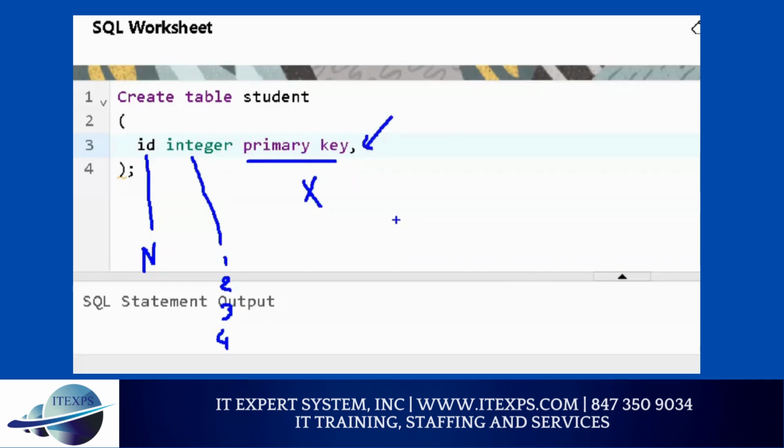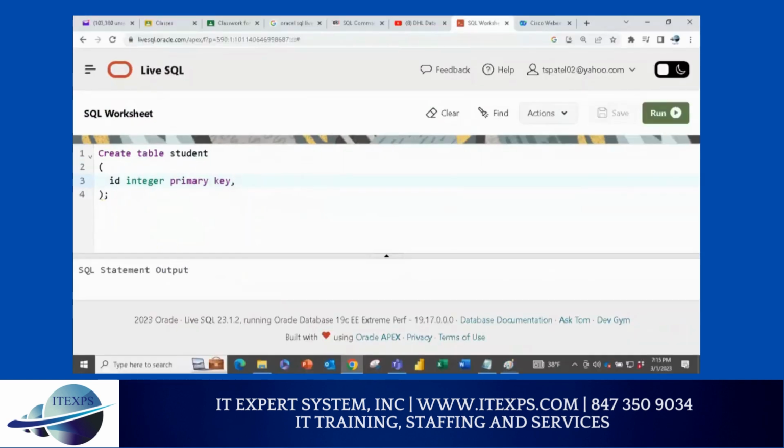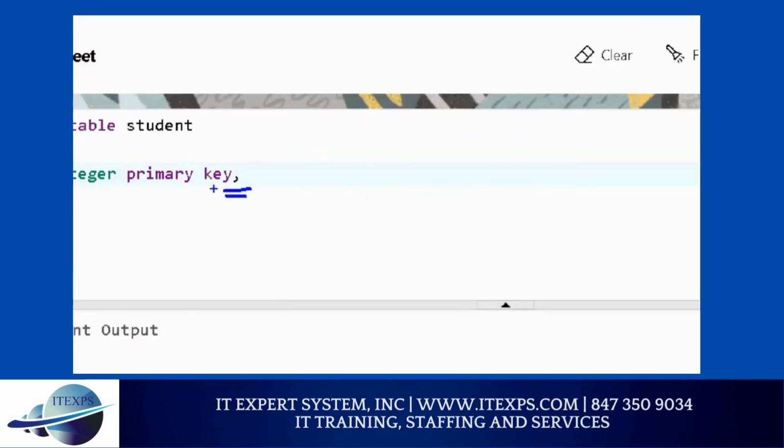So far, so good. Makes sense or not? Remember, we are learning commands. The more you pay attention, the easier it will become, because after a couple of hours, you will have a similar experience to a person who has 10 years of experience. So if you understand the proper way, then you can say I have a few hours of experience. Even in 2 or 3 hours, you will feel that confident. So remember one thing: first is the column name, second is the data type, and then you specify primary key, right? Don't forget the comma. Comma means you are doing separation for the second column.